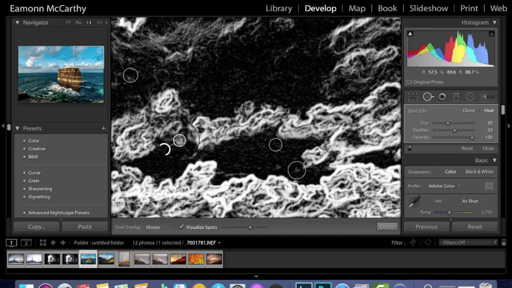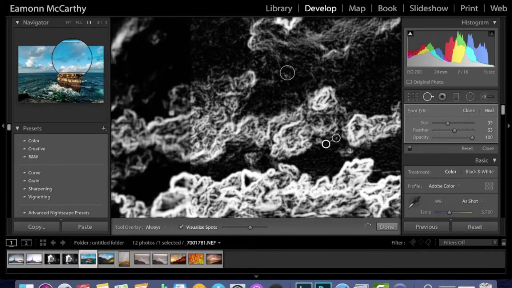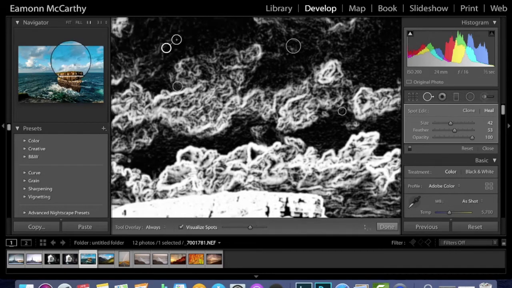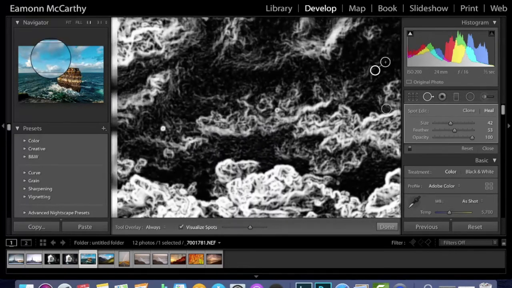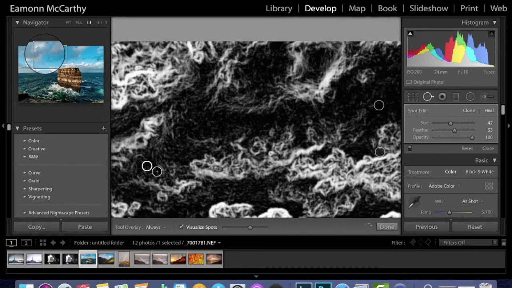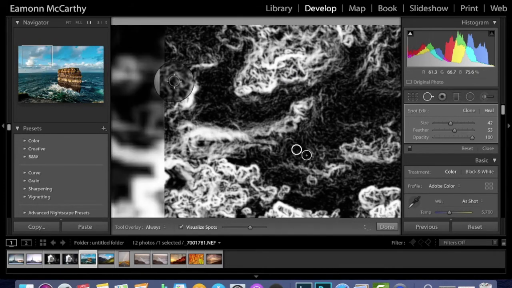Click, and then I go over to the navigator and move it along, and now I see another one here, so I'll just make the brush a little bit bigger and click, and there's one there. Click. Again, I'm going to move the navigator along further, and there's another one. Click, and we'll go right to the edge, and there's another one.